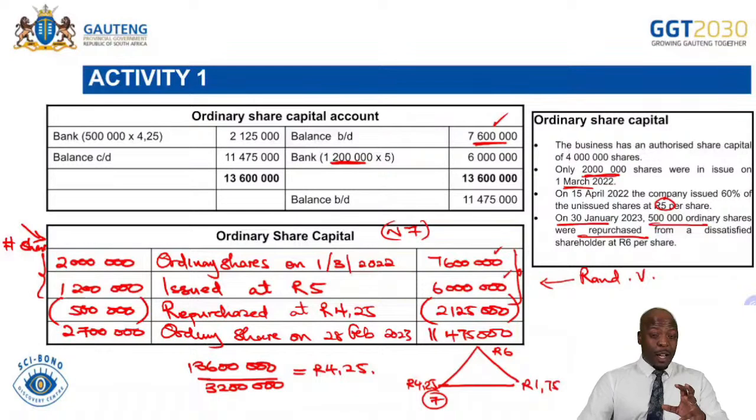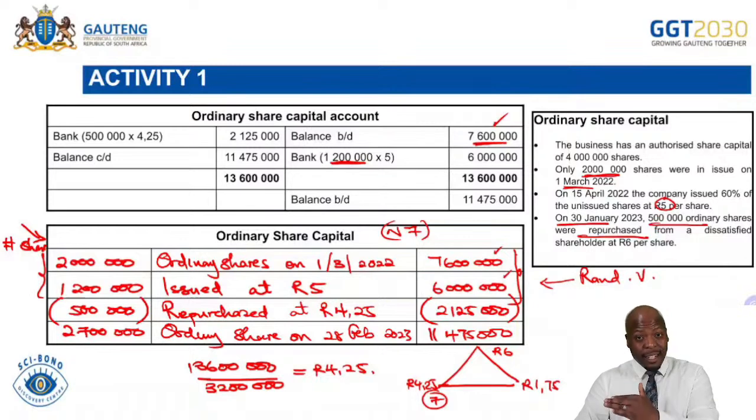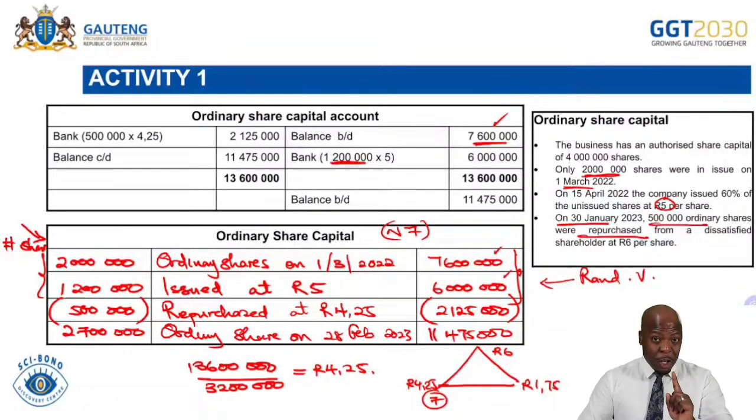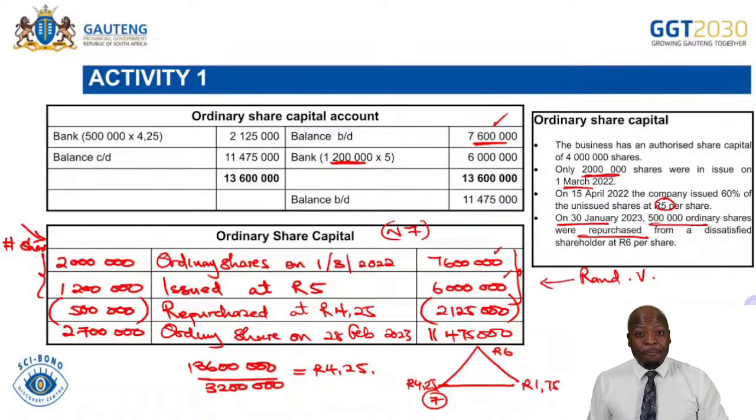So what we have done so far: we started with the ordinary share capital account, which increases on the credit side and decreases on the debit side when there's a repurchase. When we understood that, we made the ordinary share capital note, note number 7. This is going to be important for the balance sheet, the statement of financial position. I'm glad if you understand this one. If you're okay, let's go on to the next aspect.